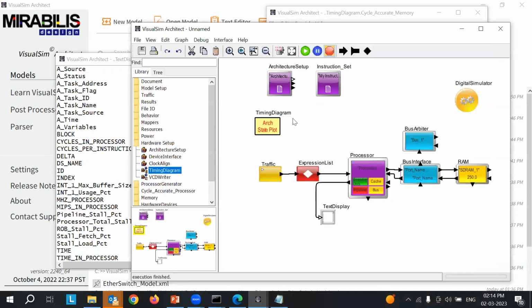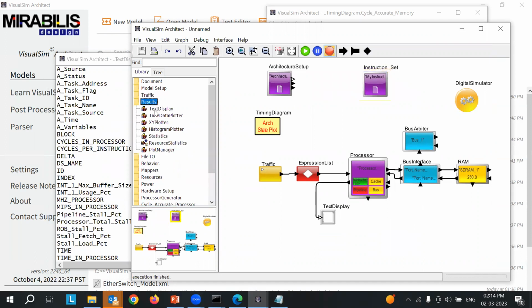So along with this, let me show the statistics for this. Let me connect this text display to the architecture setup.